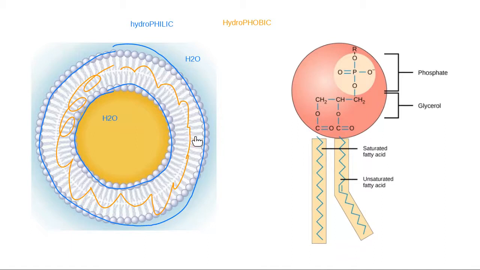The reason that our cell makes a membrane with two layers is to make sure there's no water in here. So if you want to sneak from outside to inside, you're going to have to match this hydrophobic middle part. You're going to have to use some of our words from before. You're going to have to be lipid soluble, for example, because it's the lipid tails that are in the middle of the membrane. Or you're going to have to be non-polar. You're going to have to share your electrons equally to be able to sneak through.